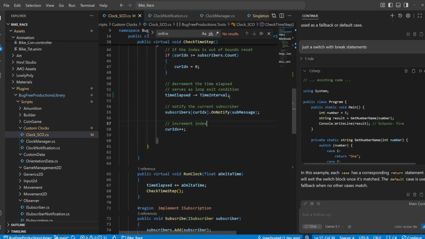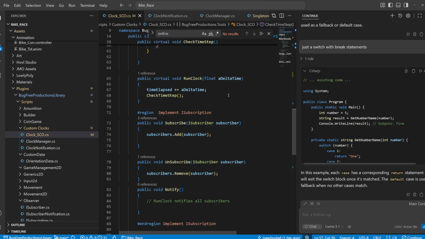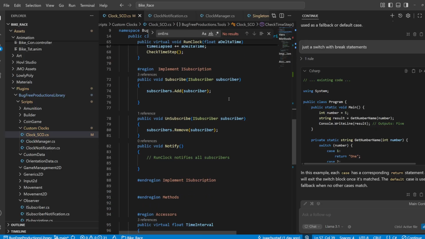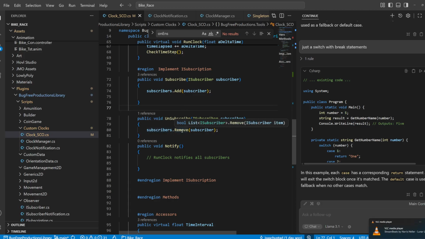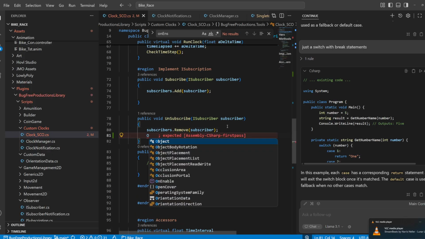So moving on to subscribe and unsubscribe. So basically, when a user subscribes to this, we add subscriber to our list. And when we unsubscribe a user, we remove them. We should probably also call subscriber dot on unsubscribe, and this is something I added a day or two ago, I think.